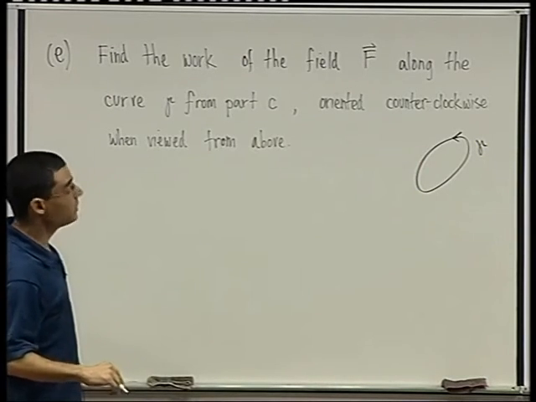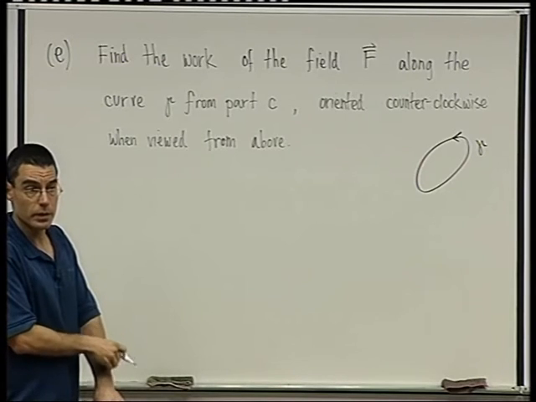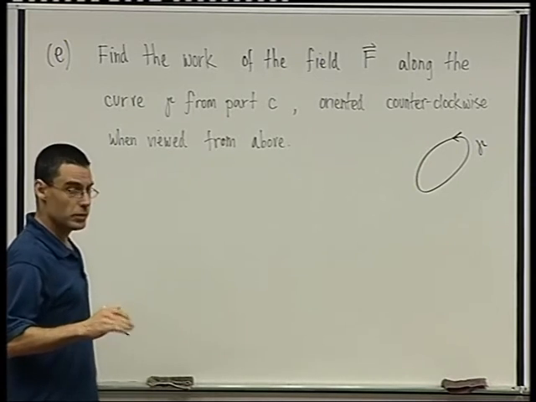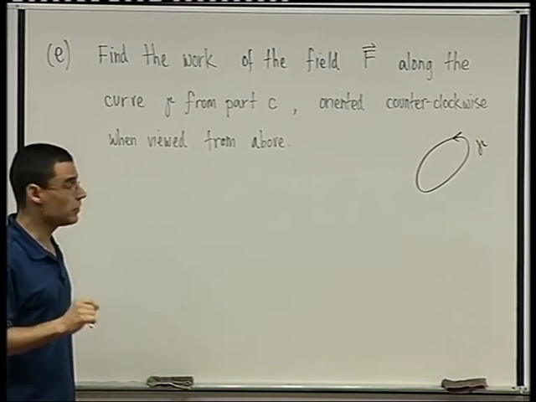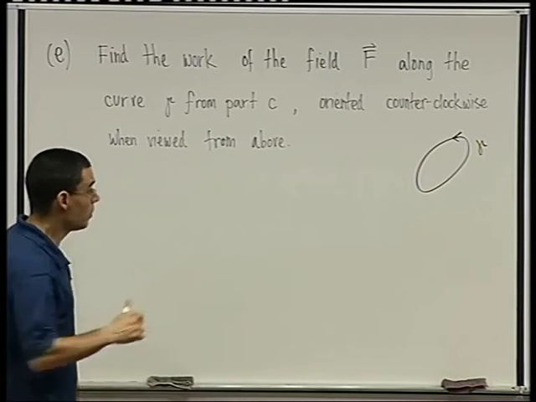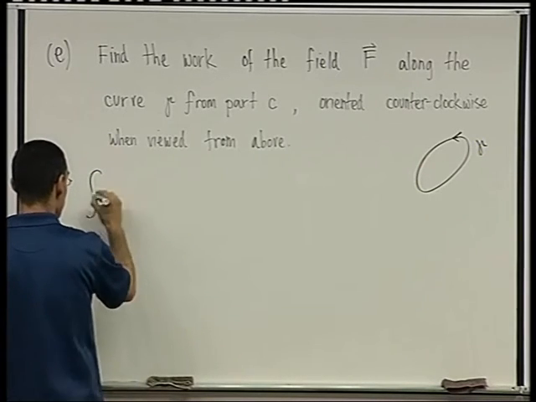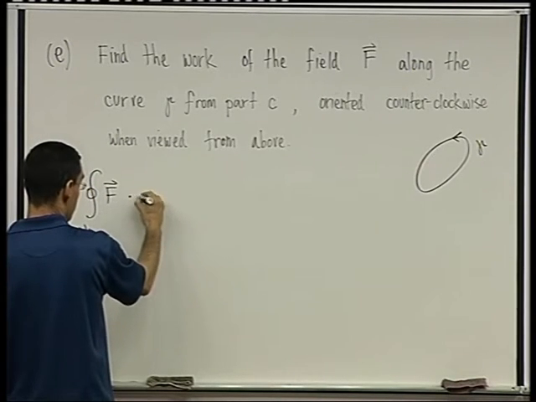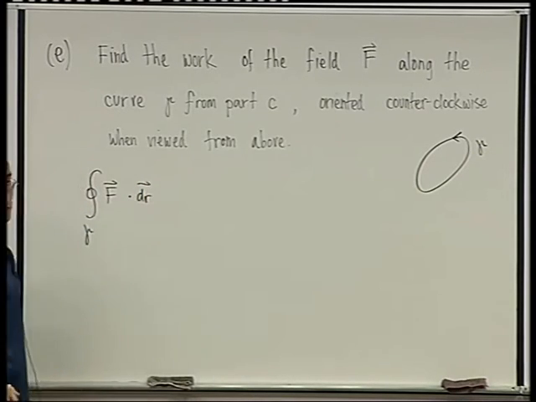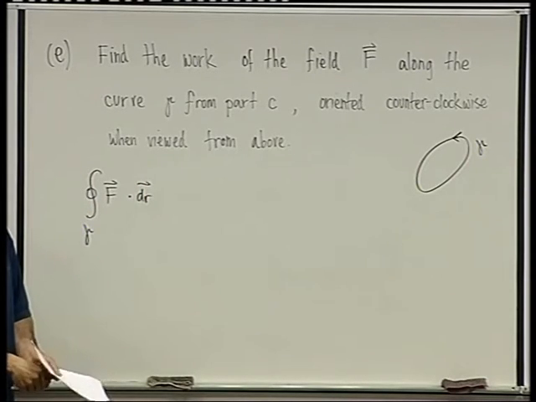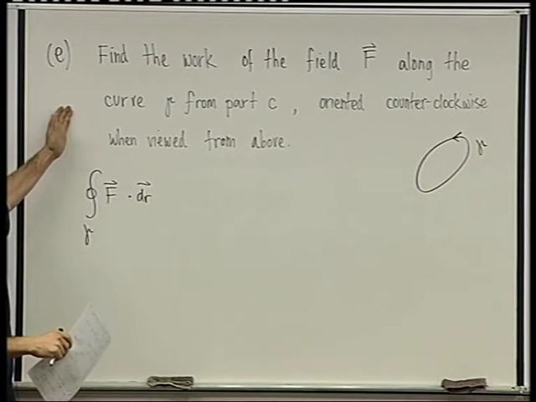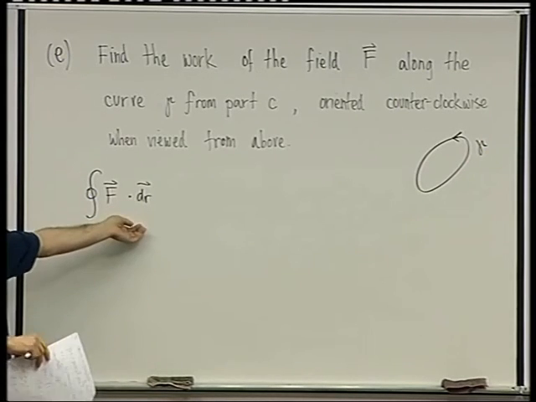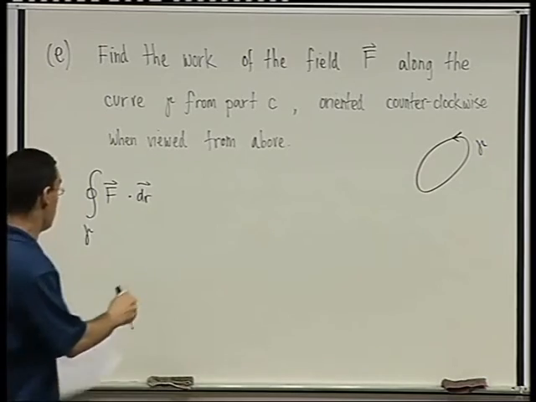Okay, so how do we do that? What is the work? Integral is good, but try to be more precise. The line integral of the field, right? So what we want to find is the integral over gamma, gamma is a closed curve, of this field F dot dr. Do you agree that this is what we're looking for? This is what we need to calculate. Okay, so you can call this a word problem and then freak out, or you can say, hey, this is just another way of saying calculate this, right? Okay, so let's calculate that.